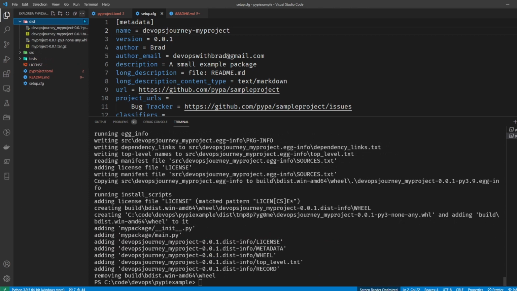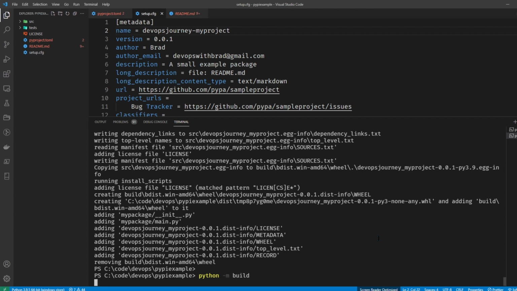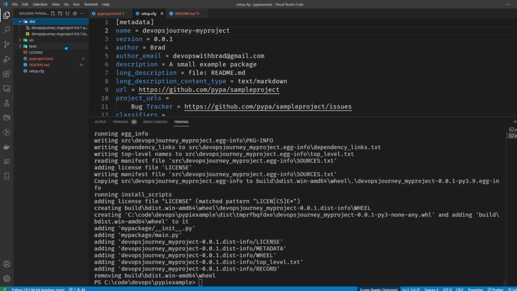And I'm actually noticing that my old files are there, so I'm actually going to delete this, as I don't want that to cause problems. So I'm going to delete that and then just redo the build and just make sure everything's fresh here. And when I have a look now, you can see that this distribution directory looks a little bit cleaner. So I like that. Let's go ahead and see if we can upload that.